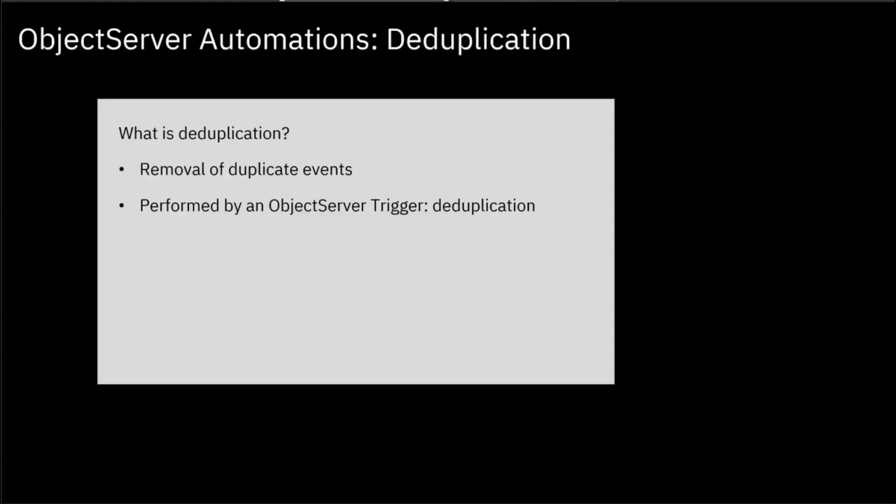And the object server is no different. It has those three. It also has, uniquely, the concept of deduplication, which is essentially a reinsert. The definition of a reinsert is when you are inserting the same record into a database table with the same primary key field. So in event terms, this is basically receiving the same event twice.